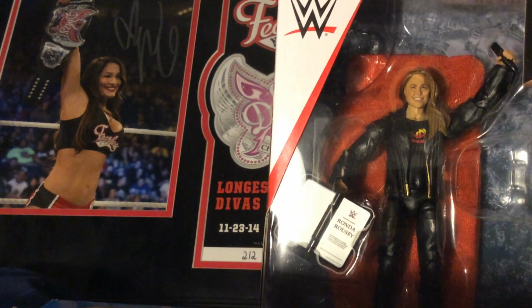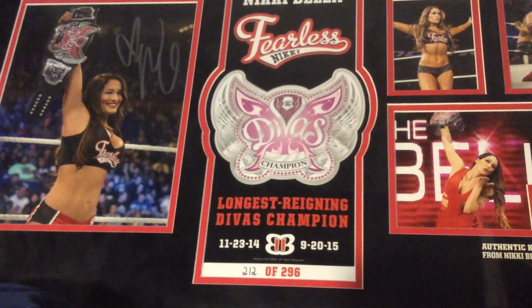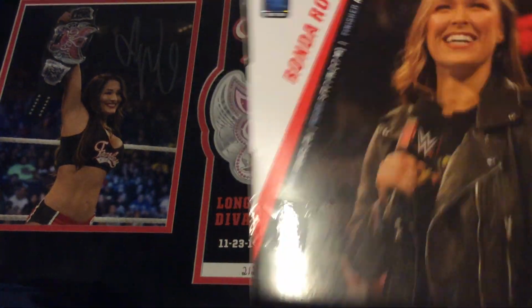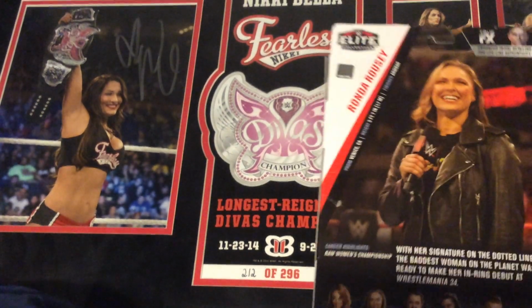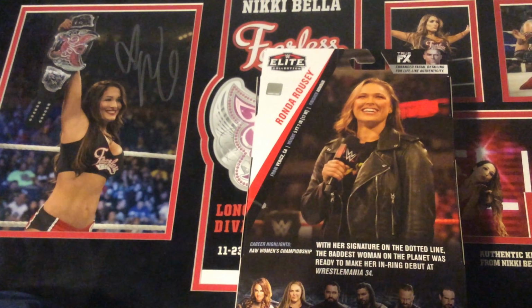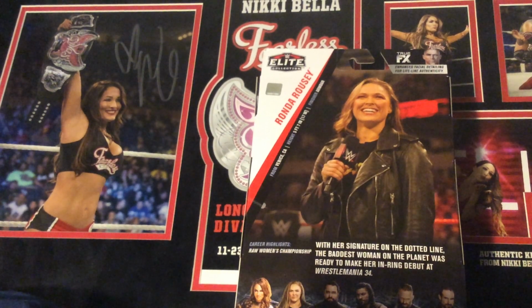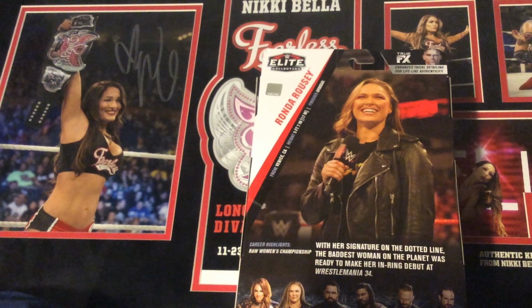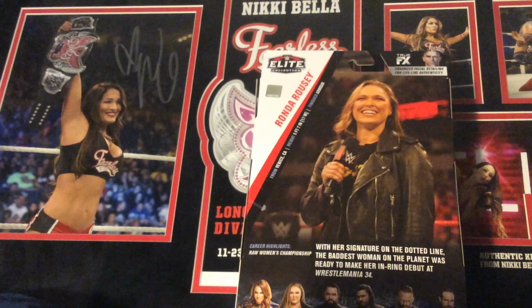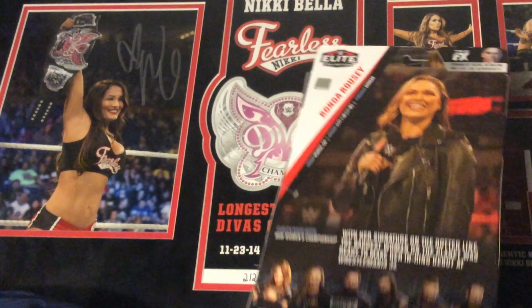Alright, let's fix this camera before we start something else. But this has one of the best faces, I think. And let's take a look at the back. It has some of Ronda Rousey's accolades. Let's look at that. It says, with her signature on the dotted line, the baddest woman on the planet was ready to make her in-ring debut at WrestleMania 34. Her career highlights are being the Raw Women's Champion. She is from Venice, California. She's 5'7", and her finisher is the armbar.